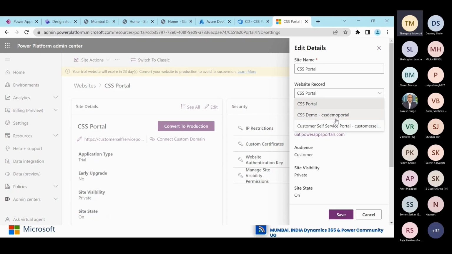Where all my data should be coming from dev. So what you do, you upload and come to this place and you just click on the drop down and change it to the website that you have uploaded from dev. So once you do that, right, that's a one-time activity. So whatever activity that you are going to do in terms of pac command or in terms of CI/CD, by default, all the changes will be rolled out either to prod or to UAT.